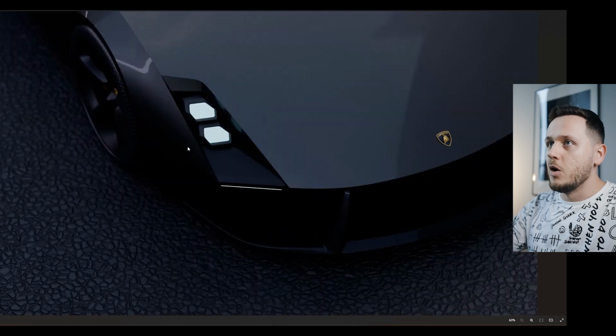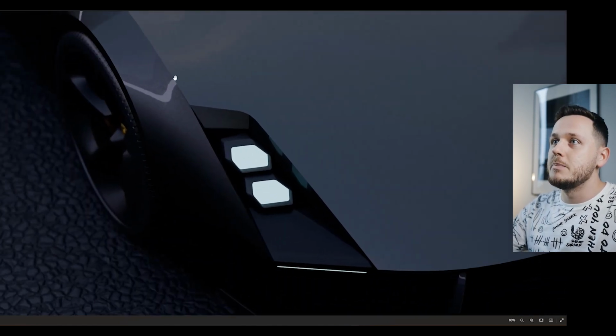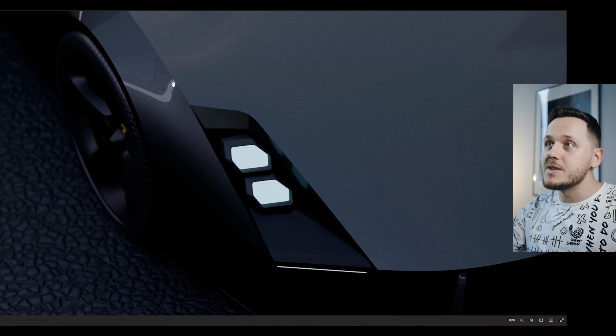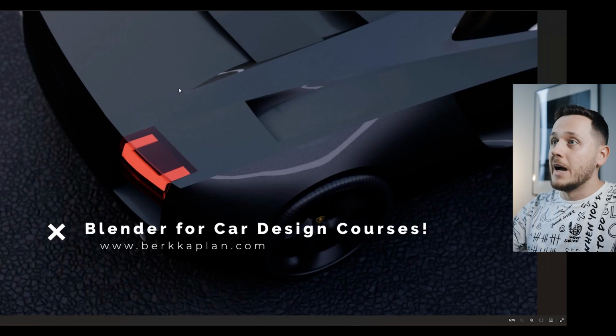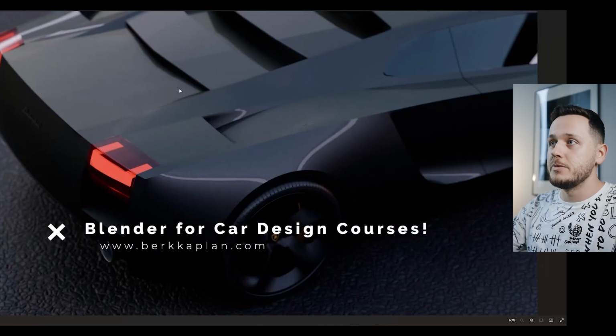Okay, here when we zoom in, you can even see it better. It starts to look very fake because there is no radius at all. And I use bevel weights. I talked about it in my advanced course. I have my YouTube video about this.